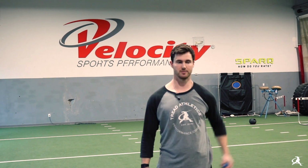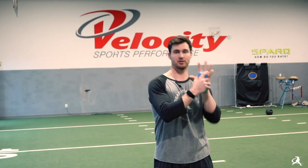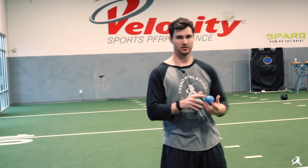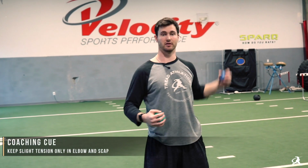But a lot of it is just capturing the momentum from handbrake. It's using gravity to my advantage and keeping that 90-degree angle. So if I just let this arm fall, it wants to already go through this pendulum motion. And from there, it's just a little bit of scap retraction to be able to allow that to just capture the momentum and circle up into that high cock position and actually flip up. So we're capturing momentum with that pendulum action and using a little bit of scap retraction to actually get the arm to flip up.